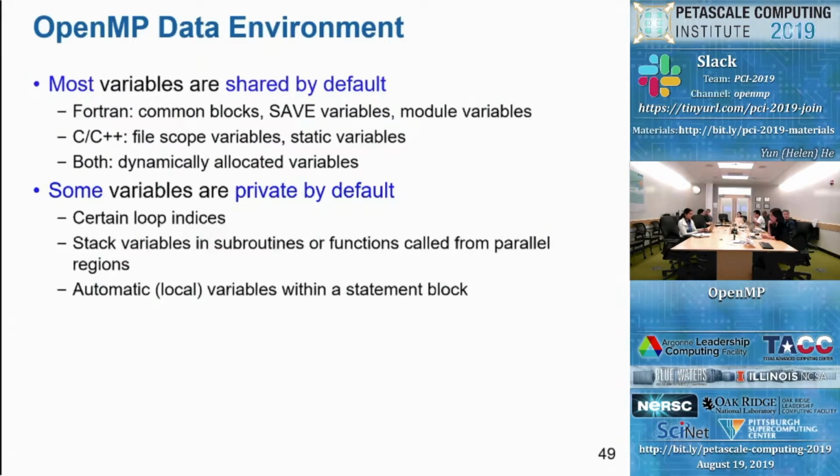Some other variables are private by default, like loop indexes and stack variables. Another big thing you can utilize is that if you define your own function as a routine and you declare some variables there, they're private by default. This is easy for writing code. If you have lots of variables that you have to declare private, putting them into a routine saves you a lot of energy having to spell them out on OMP directives to say this is private. Okay, next slide, please.